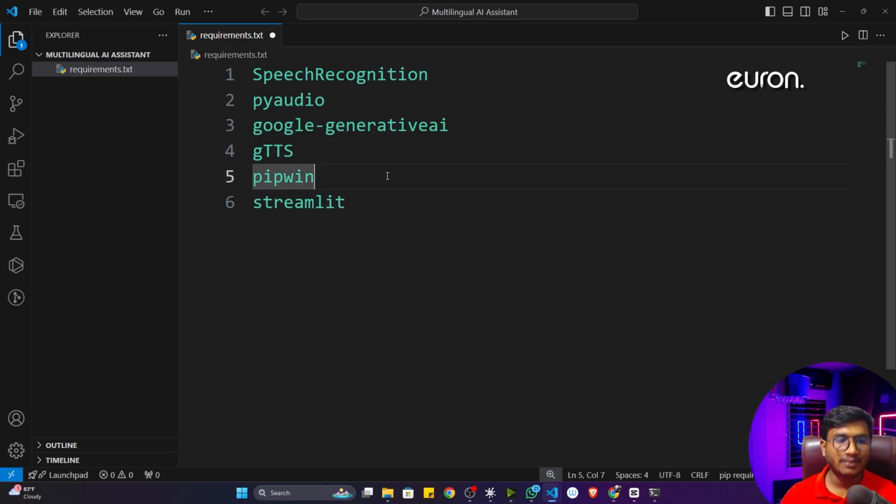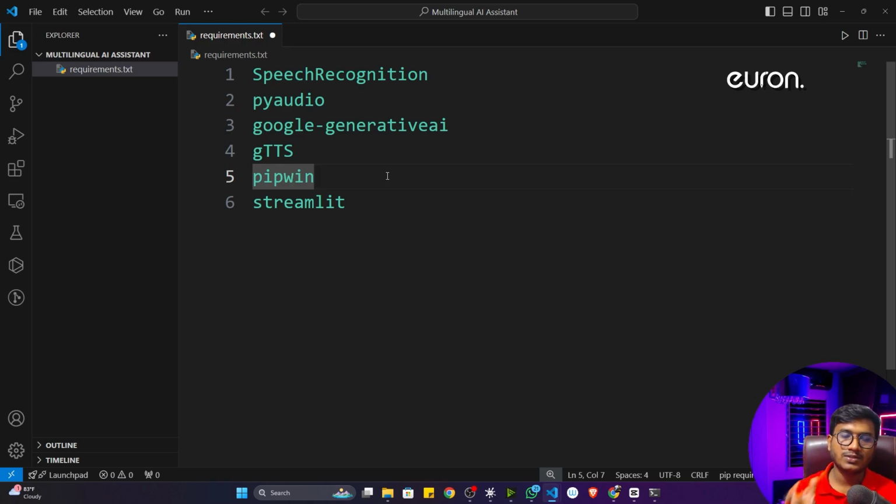Streamlit is a Python package. With the help of Streamlit, we can create a web application. We can create a UI, that means user interface, without writing any kind of HTML and CSS code. So I'll tell you, it's very easy to use. With only one or two lines of code, you can easily create a local server. It will look like a web application and you can create a user interface.